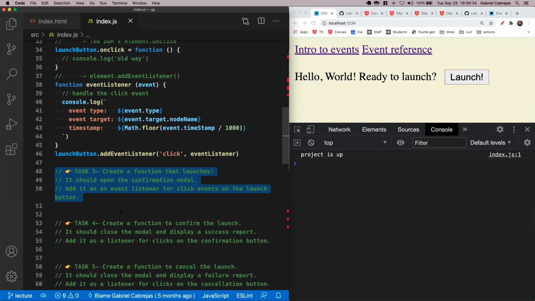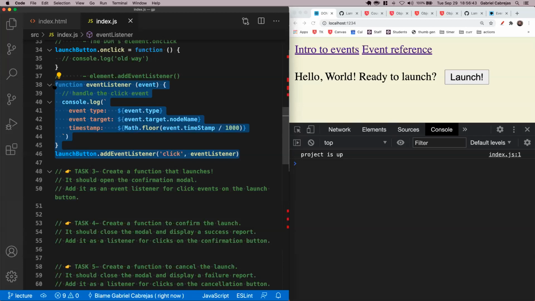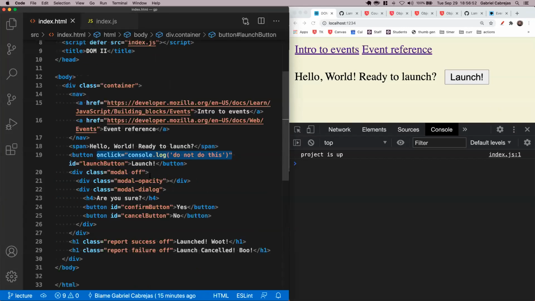Okay, so the idea is that you go through these very steps, identical steps, except that instead of doing a console log, you are actually going to toggle that off class name, which is what's keeping our modal hidden. Okay, so we need to flip the switch on that particular class name.